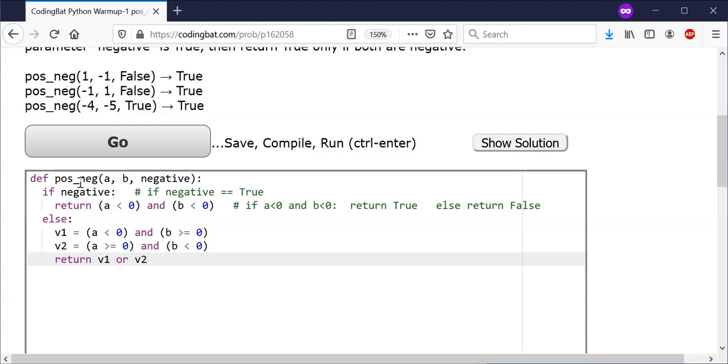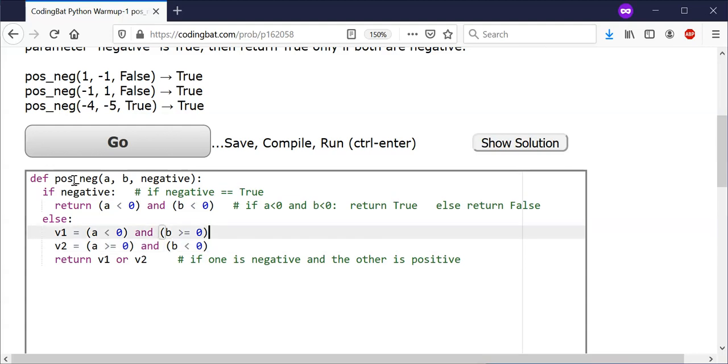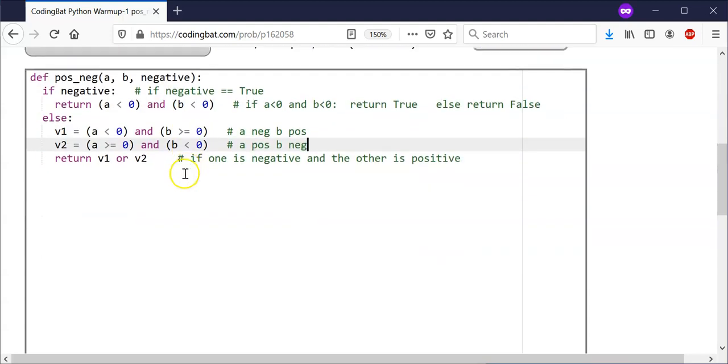Got it? So now, okay. All right, so let's give this a whirl.